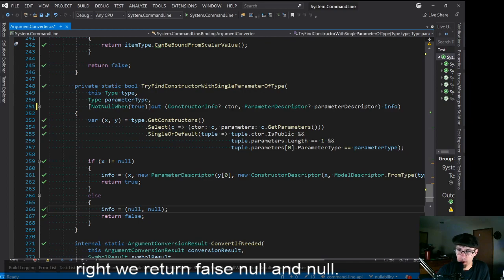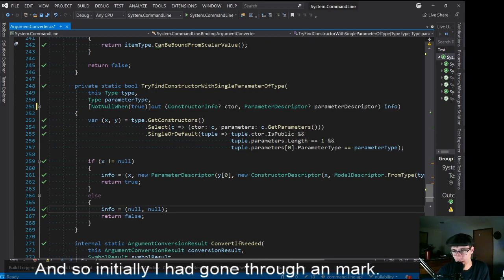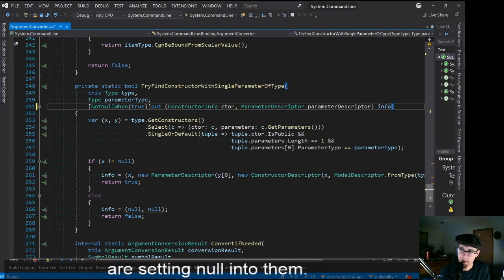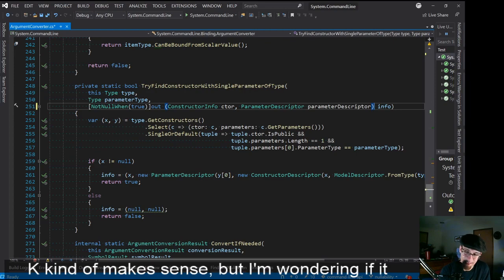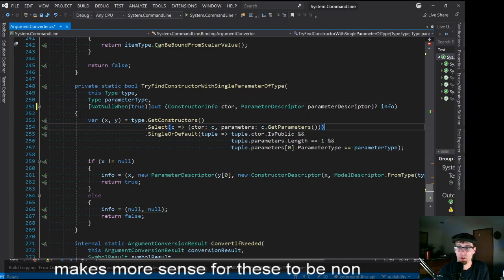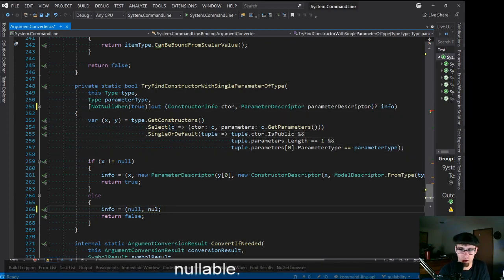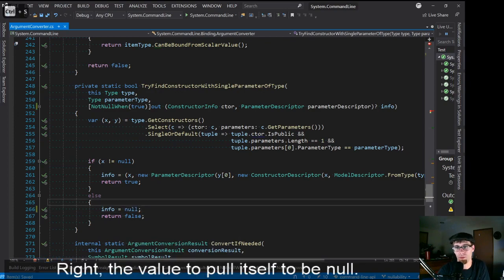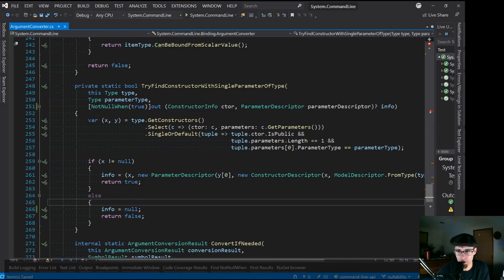But I'm wondering if it makes more sense for these to be non-nullable, and for the value tuple itself to be null, and then rather than null, null, this guy sets it to null there. And so not null when true, right? Because if we return true, we know we're going to return a valid value tuple.